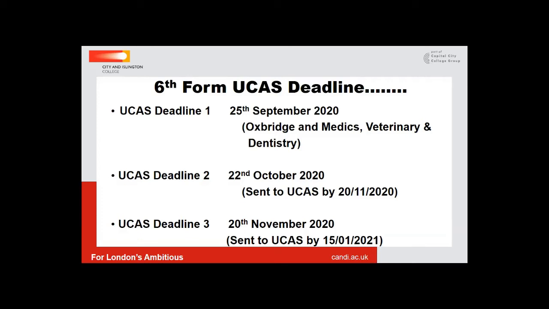Okay, the vast majority of you will probably work towards that third deadline here, which is the 20th of November, a couple of weeks after half term. If you work towards that deadline, we'll guarantee to send your UCAS form by the 15th of January 2021, which is actually the national UCAS deadline. That's when the majority of people nationally will apply, and when we'll have lots of people submitting their UCAS form. So we're allowing ourselves just under 2 months to get your form sent to UCAS. If you apply later than the 20th of November, in late November or early December, we can't guarantee it will be sent off before the deadline.